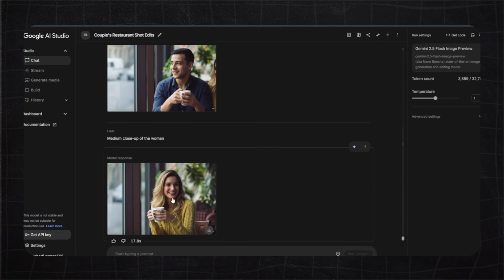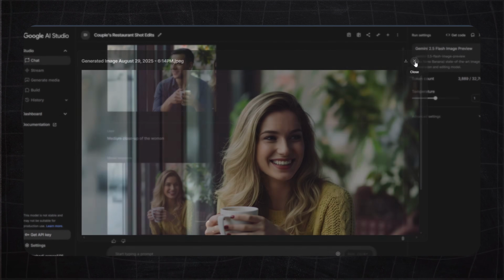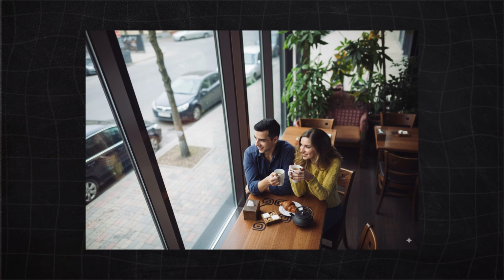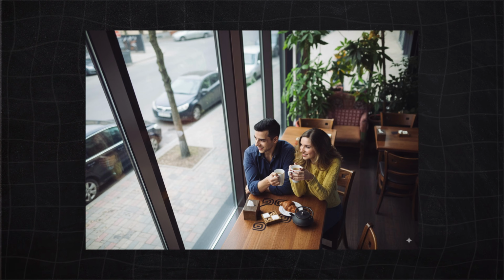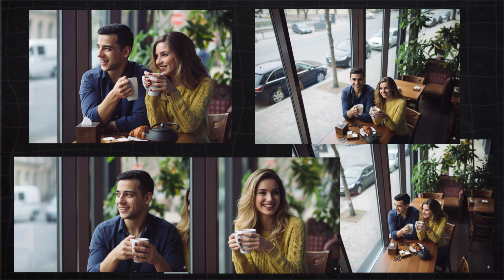The woman shot? Same story. Perfect result. Then I went further. I asked for an overhead shot of the same scene, and Nano Banana delivered again. Perfect composition. Here's the exciting part. With Nano Banana, you can create multiple shots from one single photo. For video creators, that's huge, because in real life, getting these shots would take a full crew, a big setup, maybe even a crane. But now, all it takes is a few prompts, different angles, consistent results, and a dynamic video. No wonder Google wants this inside Google Flow. With Veo 3 and Nano Banana together, that's the perfect match.